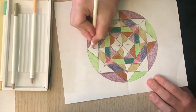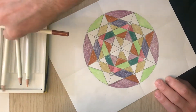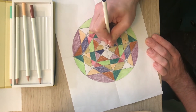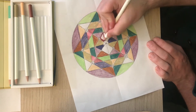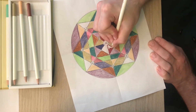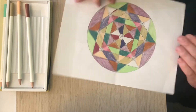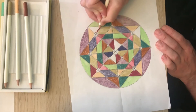You can pick whatever colors you want. I tried to space out my light and dark colors evenly, but you might have a different color scheme in mind — that's okay, just have fun with it. In a lot of ways, this is kind of similar to the snowflakes that we cut out of paper earlier in the year, in that it's symmetrical and everything you do on one side gets repeated several times. But instead of cutting, we're doing all of our lines with pencils and rulers and colored pencil.